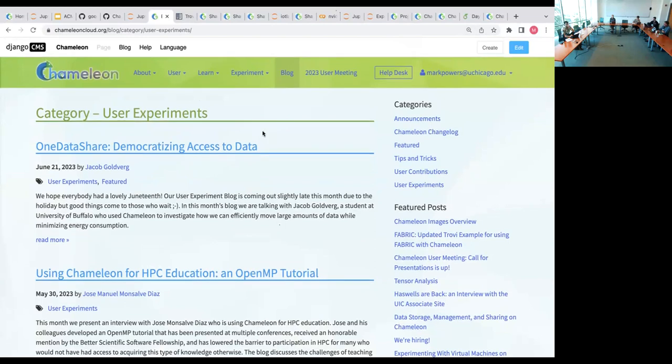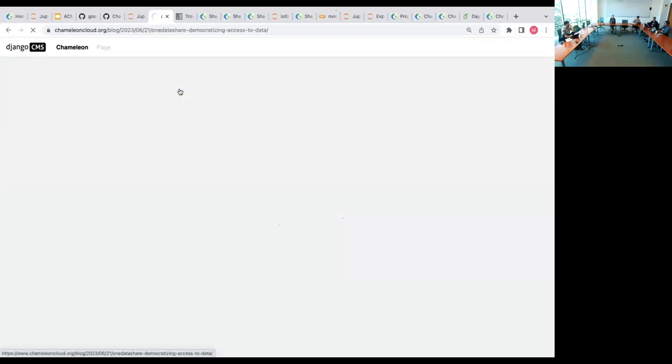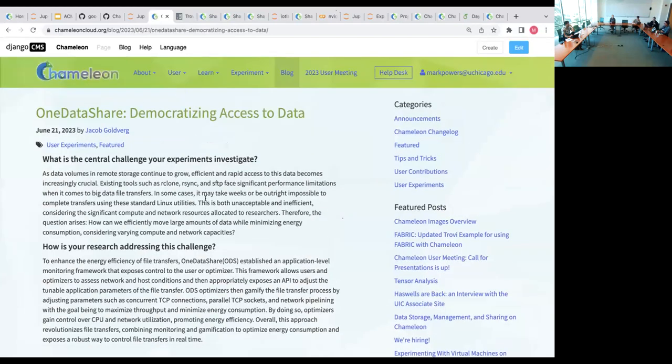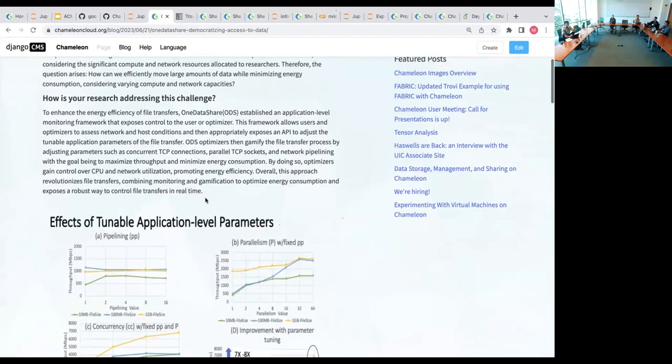The other way we engage with our users is our blog, and we are very active on it. We love to feature experiments users have run on our resources. And if people have interesting tools that they're working with that can potentially help other people, we'd love to show that off.